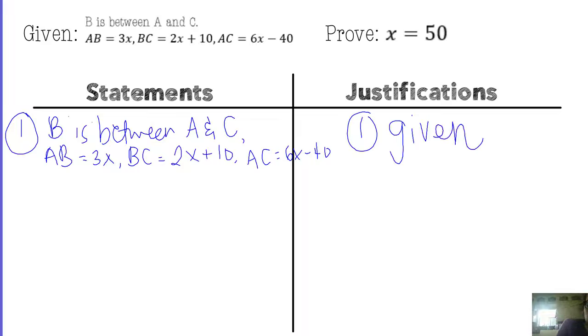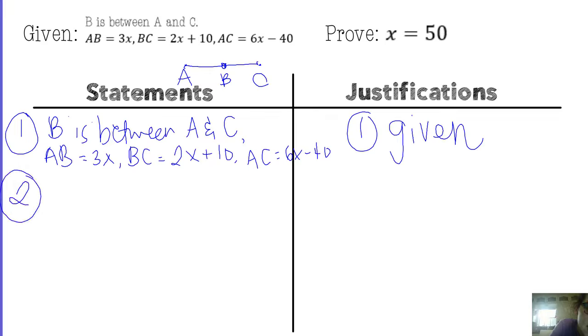Okay, I'm going to draw a picture. I'm going to put B. Point B is somewhere between point A and point C. So if I gave you that picture and I said, what conjecture could you make based off of that picture? We could say part plus part equals whole. Part plus part equals the whole enchilada. AB plus BC is equal to AC.